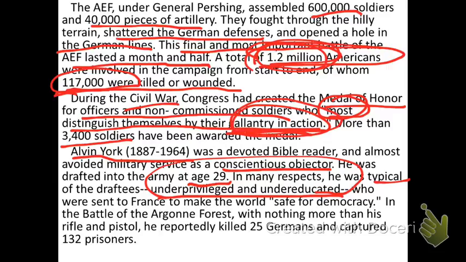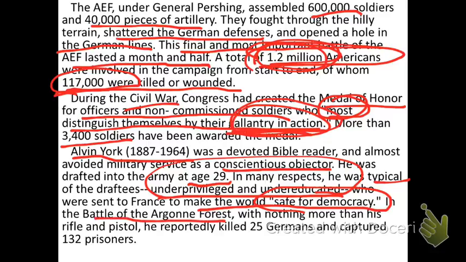Anyway, the draftees who were sent to France were sent there to make the world safe for democracy. Okay, pretty simple stuff. We felt that the bad guys, the German, Austrian side, were attempting to enslave Europe through imperialism. Anyway, to get back to this, York was one of several million who was sent there from the United States, part of the AEF, in the Battle of Argonne Forest.